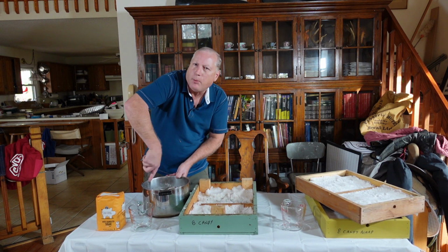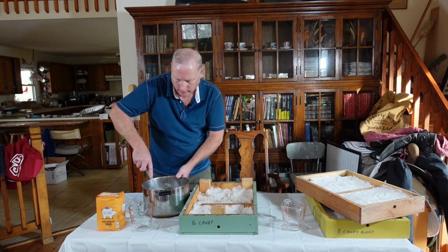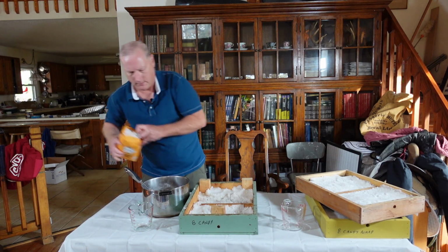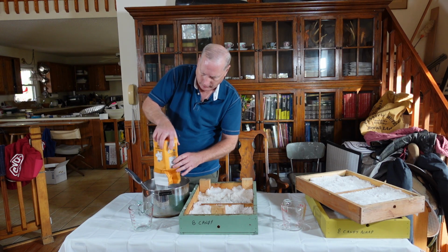If you accidentally pour in both bags, it's not a big deal. It just takes you a little bit more work to get all the dry patches mixed in and broken up. All right, so I'll add my second bag.